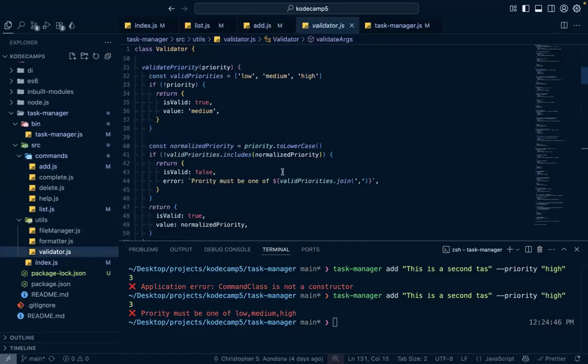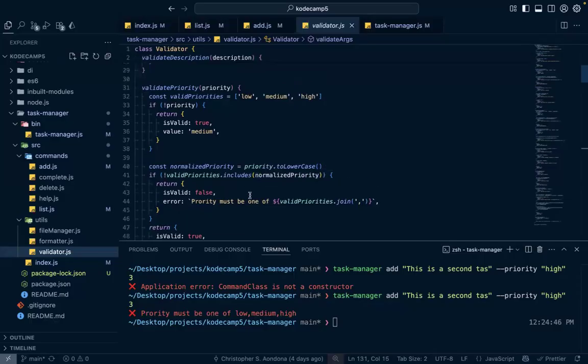If valid priority includes normalized priority. Normalized priority equals priority dot toLowerCase. Valid priorities are low, medium, high. If priority, return valid true and the value is medium. So normalized priority equals priority dot toLowerCase. If valid priorities includes normalized priority.